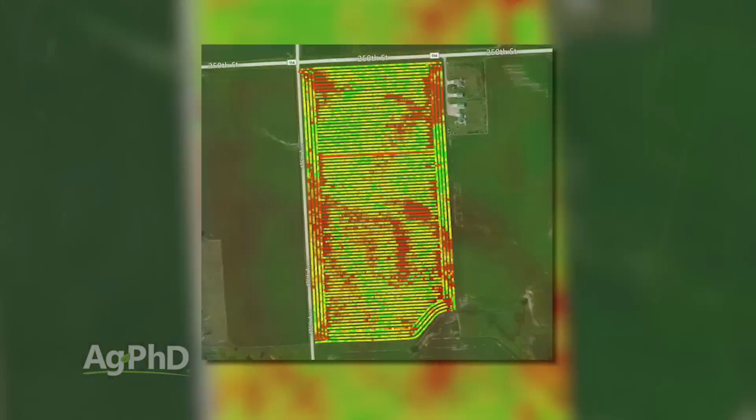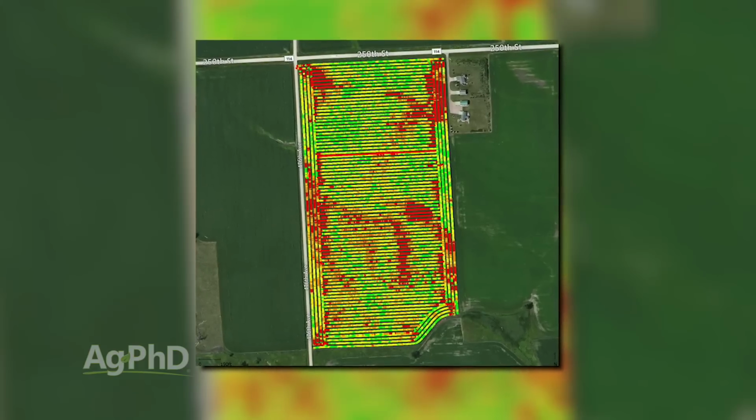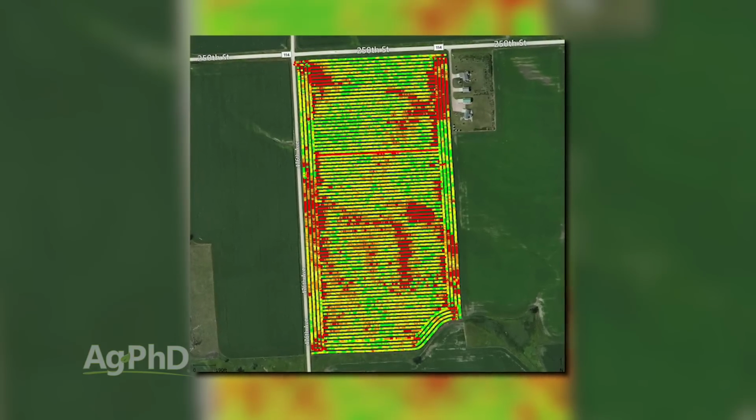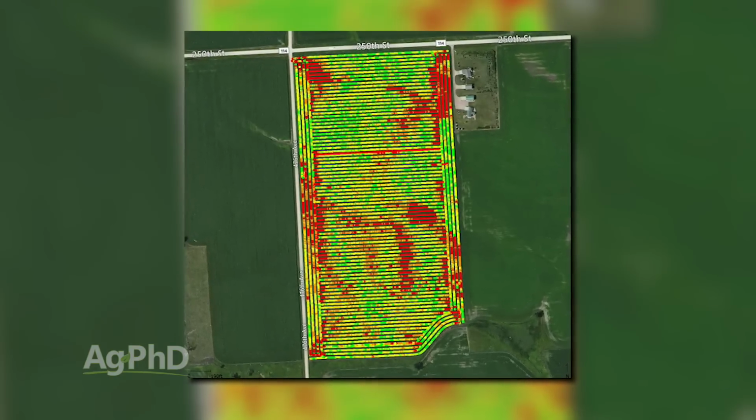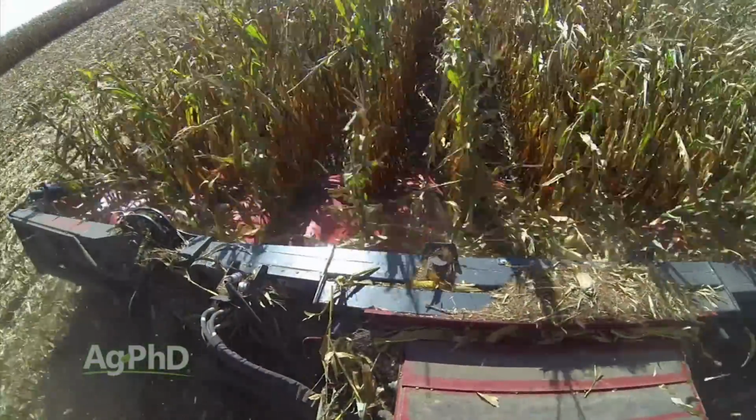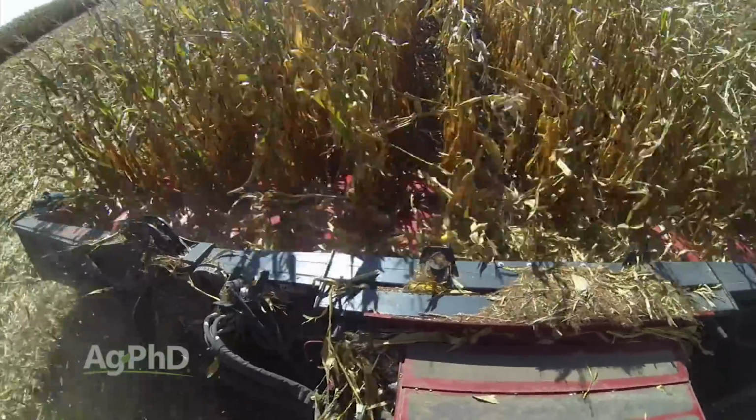So you get into an area of the field where all of a sudden your yield goes from 180 or 200 bushels down to 120 or 130. And many times it may not look tremendously different from the cab of the combine. Get out, take a look at that spot in the field. See what's going on. Maybe there is a disease. Maybe we've got something going on. You can note right on your yield map and say, you know what, in that part of the field, I have this problem going on that I can come back and fix later.